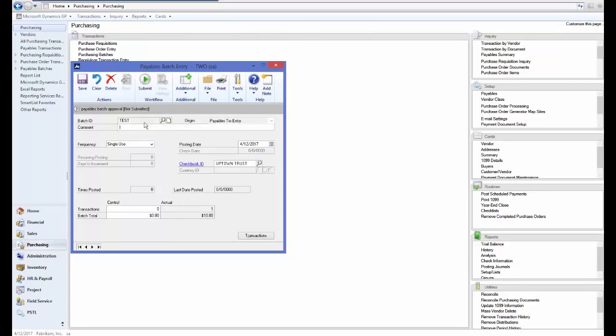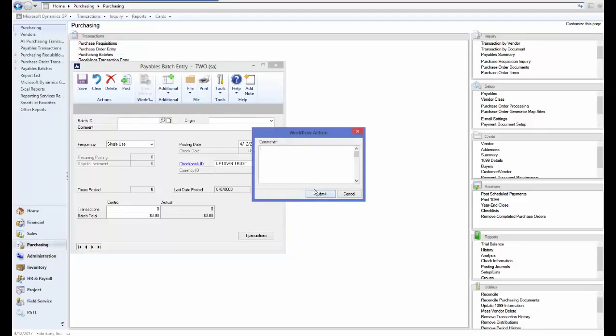Bring this back up, and we can see that it has not been submitted, so we can click Submit, or if we needed to, we can print the edit report. In this case, we're just going to click Submit.